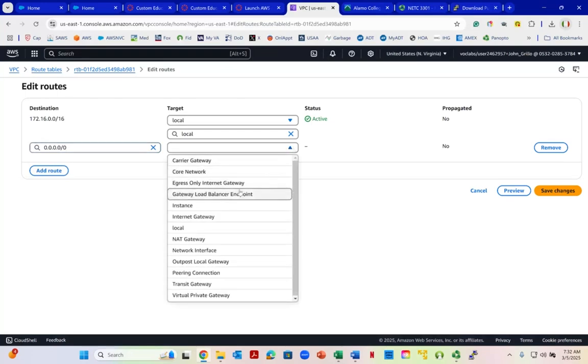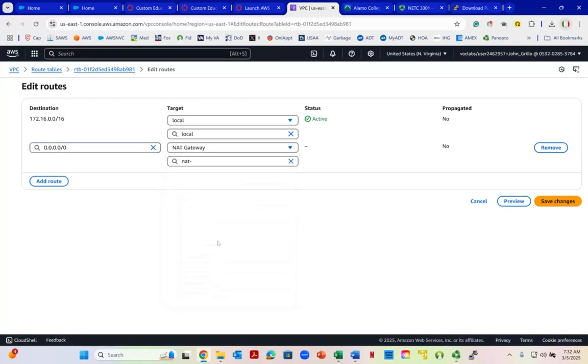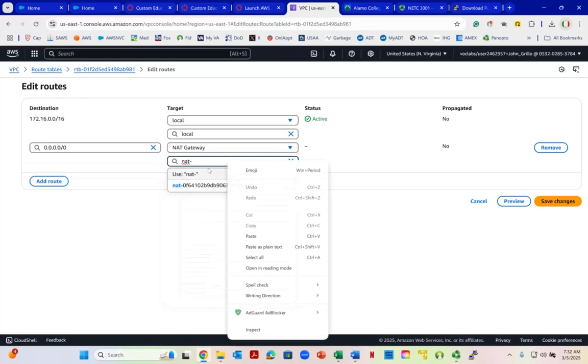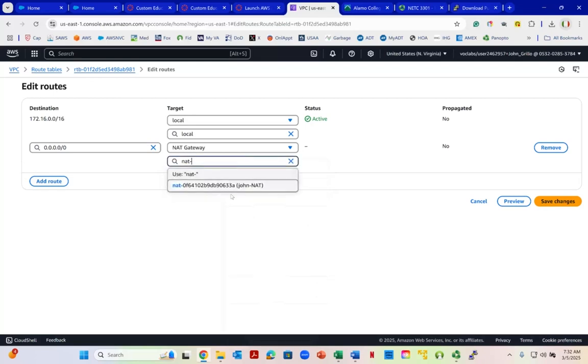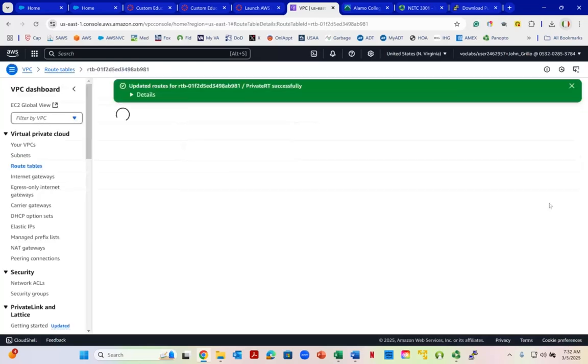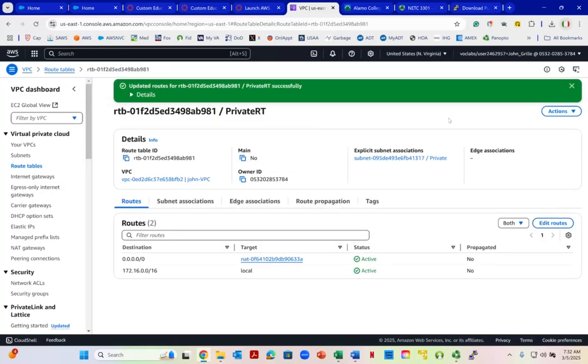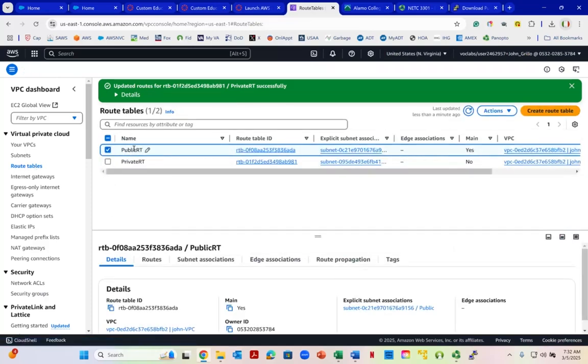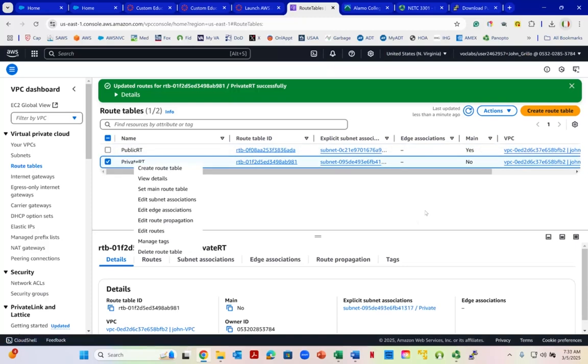And instead of internet gateway, this time we're going to select NAT gateway. Click in the NAT box, let's try that again, and select your NAT gateway. And select Save Changes. Okay? So if we go back to route tables, okay, you got both a public route and a private route.